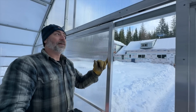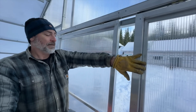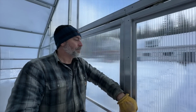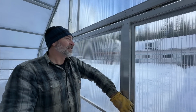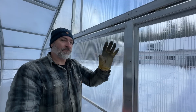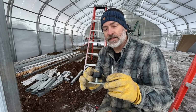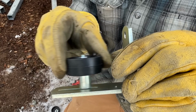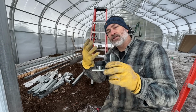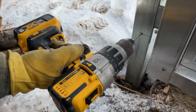Now the door, there it goes, it stops right where it's supposed to. And this one comes over. Oh, it's hitting the ladder. Stops. So now they're kind of locked in there and they can't be moved. So this is the door roller. This adjusts for the thickness of the door. This gets screwed into the post, and then the door can't swing out this way or swing inward because the roller stops it.